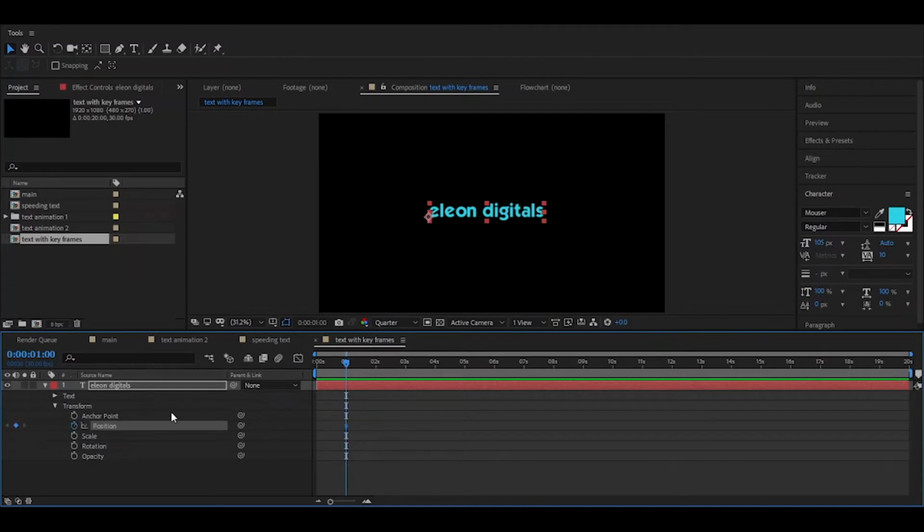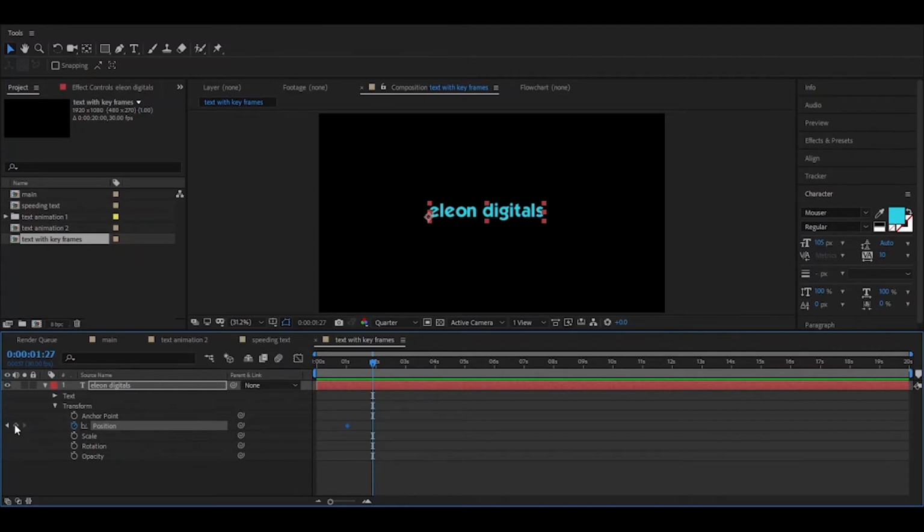Now if you have multiple keyframes and you want to delete everything, you can just press the stopwatch icon to delete them all. Let's say you have a keyframe here and you want to create another one here. You can change the values of the parameter and it will create another keyframe.